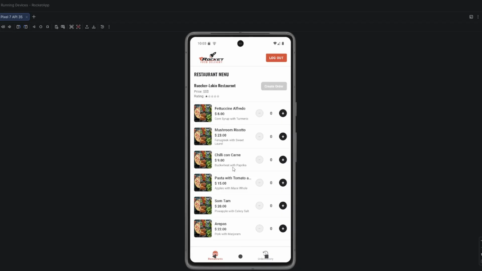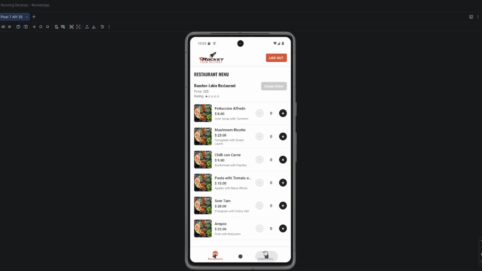The modal shows the order summary total, and tapping confirm order disables the button, which switches to processing order with a spinner. On success, the button appears with a green check mark with a success message. If the API call fails, a red cross icon appears with the error message. Confirm order comes back. All right.